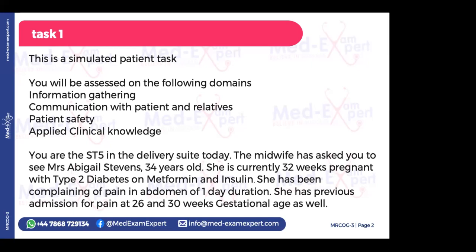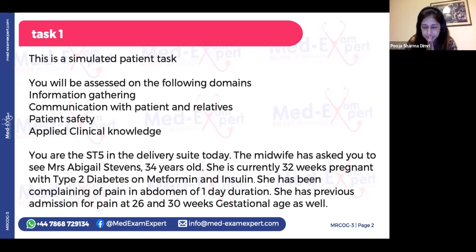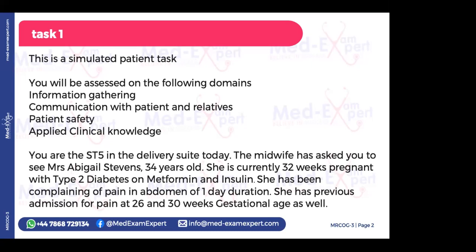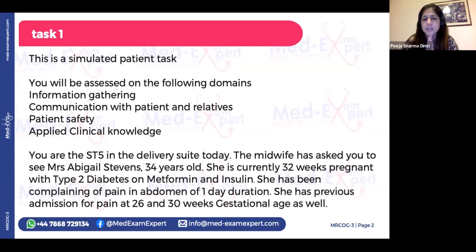And Dr. Pooja, sorry. Yeah. Just one thing which the other doctor also mentioned, that you have to ask about drug allergy, because if she's in preterm labor, we are going to offer her medicines. So we have to rule out the allergies, the patient safety point. I think drug allergy without fail has to be asked in all the stations. But you have to be fast. Somehow you have to incorporate a lot of points. I understand this is a complicated case. It will not be simple to ask questions and also get information. But some things, yes, you need to do, like allergy. So in this, there are two parts of the management.